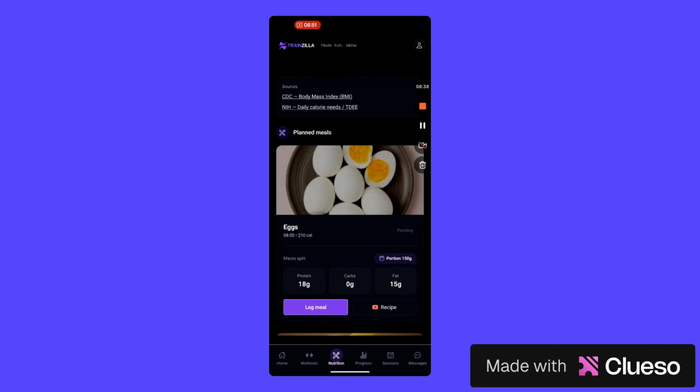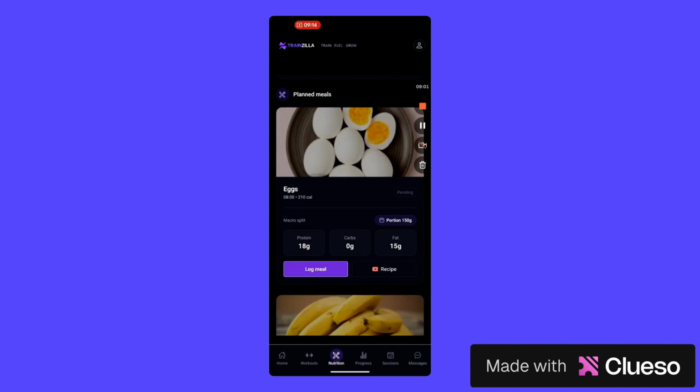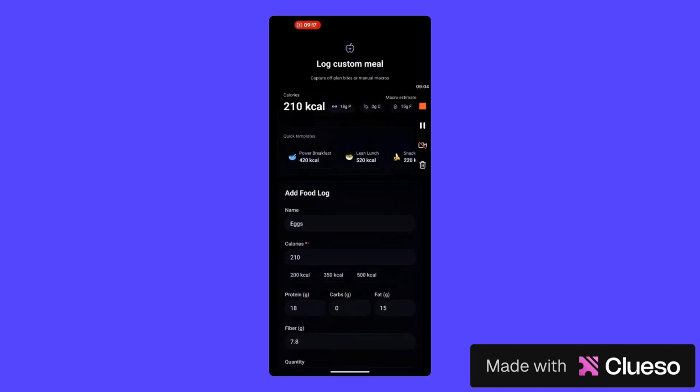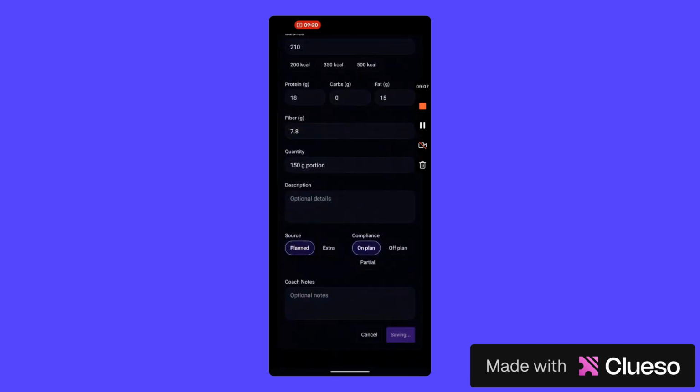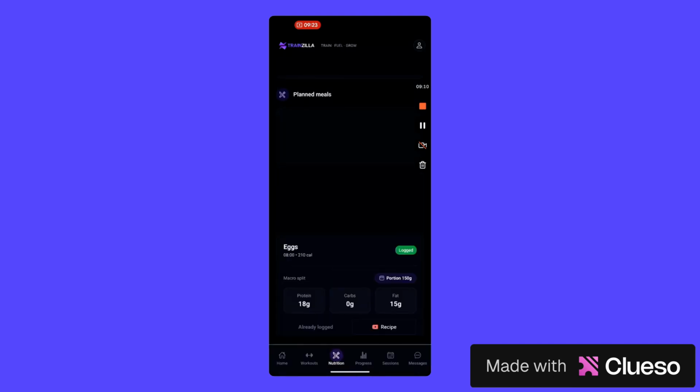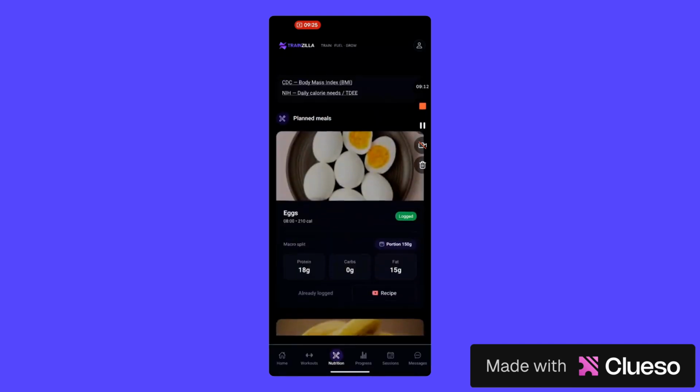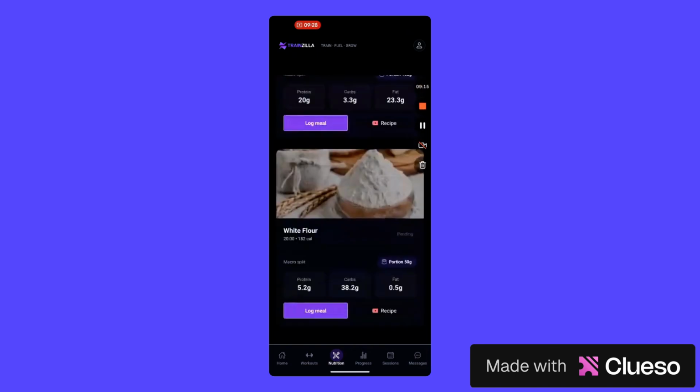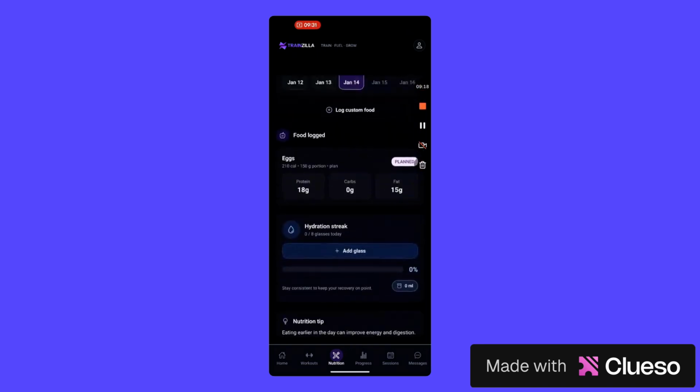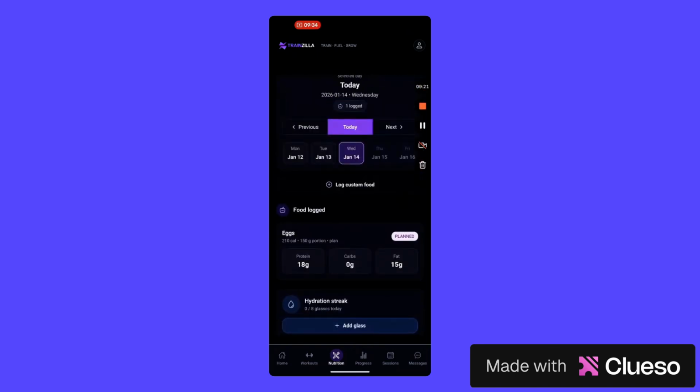If the coach has added a specific recipe they recommend, we can click on recipe. If we want to see more details, we can click on that and it will take us directly to YouTube or the recipe link. Once we have eaten the food items, we can log them. This will keep a record, and after selecting the item, we can simply save the log and it will be added to our food log. This is our log for today. If we check today's calendar, this information will also appear there and it will be shared with our trainer.